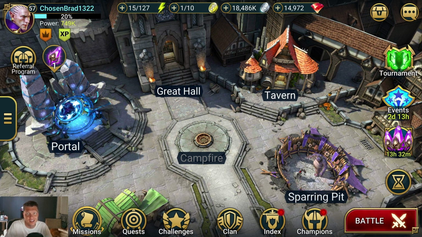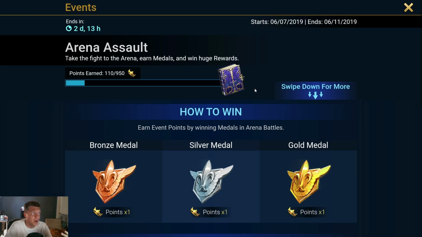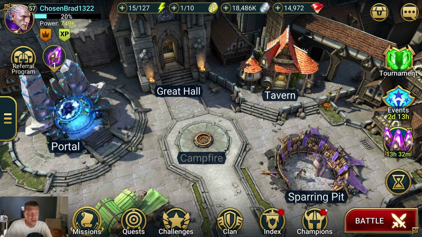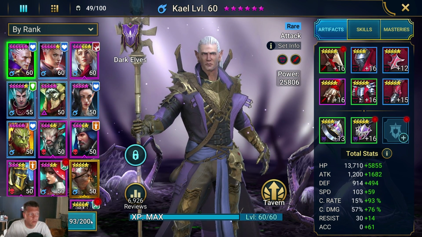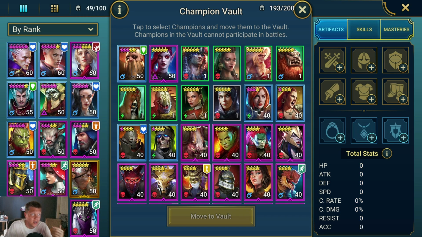Alrighty, so usually I say do not open shards unless we are in a summoning event, which we are not currently. It is the arena event, but I have enough food to make a 6-star. So before I make that decision, I want to spend some of my shards. If we can see in the champion vault, I've got a bunch of 5-stars here that I'm gonna use to make somebody a 6-star.